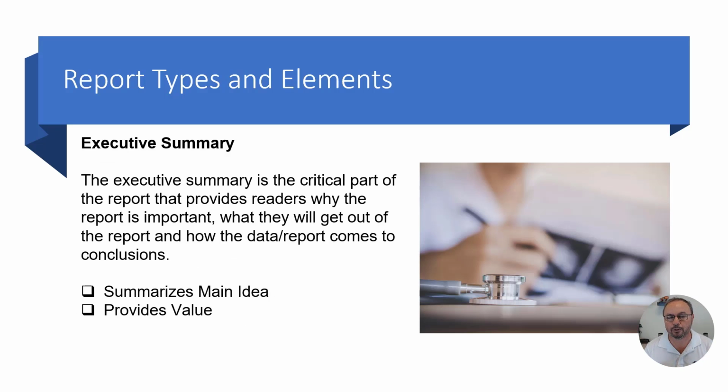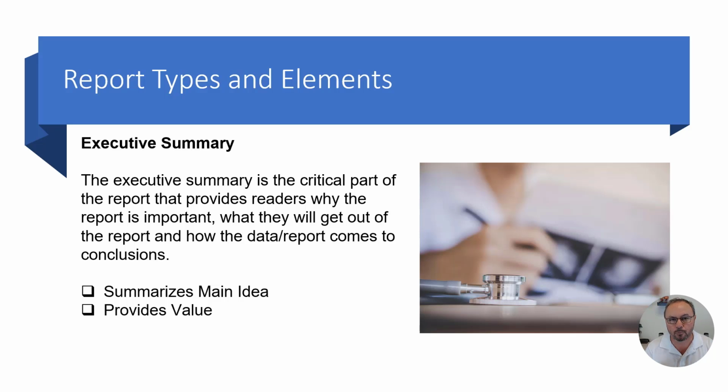Lastly, we want to make sure you understand the executive summary. Executive summary is really an important part of the report that provides readers what is important to the report, why they should read it, what they will get out of it as well. It should also include typically a date as well in a lot of cases. So the goal is to summarize the main ideas and provide value.